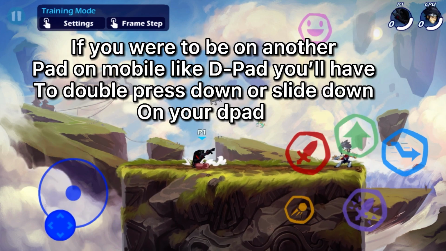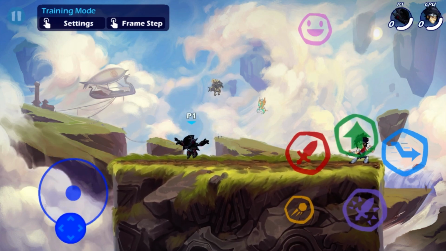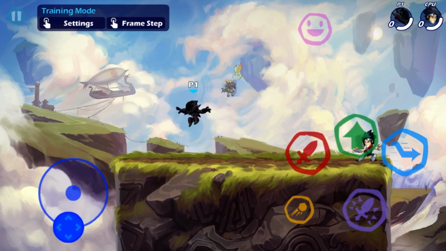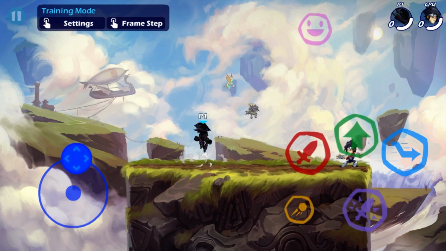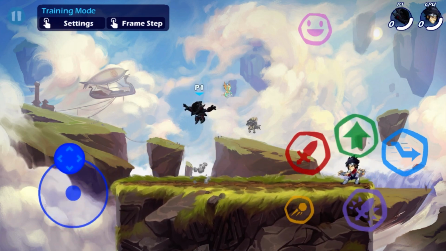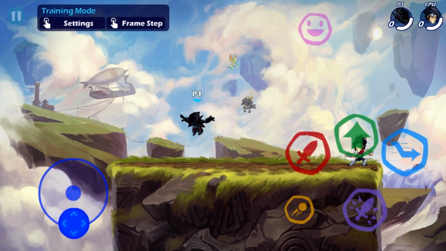It can also bait out attacks and movement, and it's really useful to do in any part of your gameplay. And if you want to get better at the game, I really suggest you learn Fastfalling, because it also goes into some of our next techs, which are extremely useful.